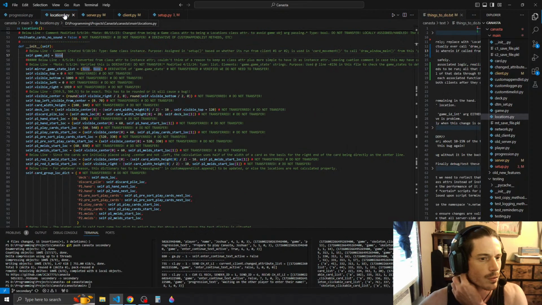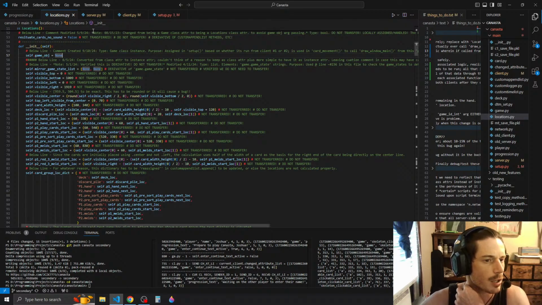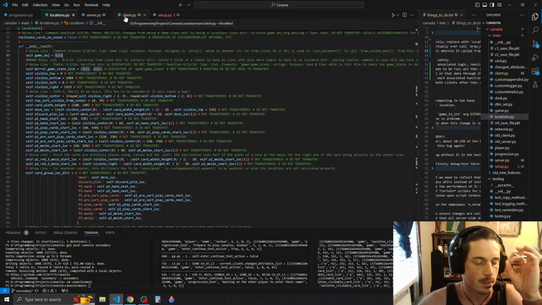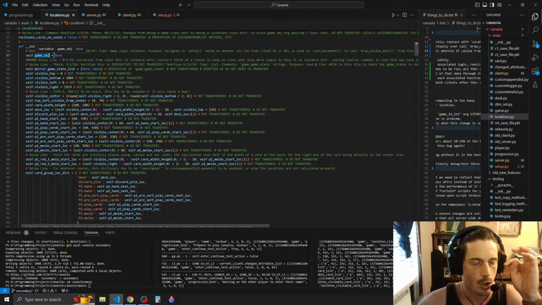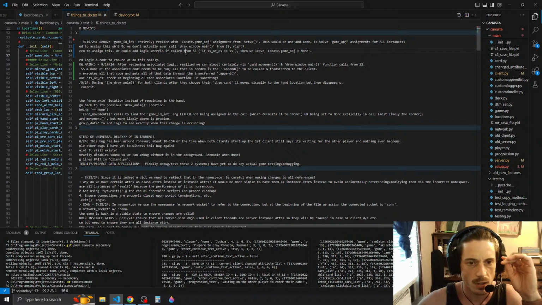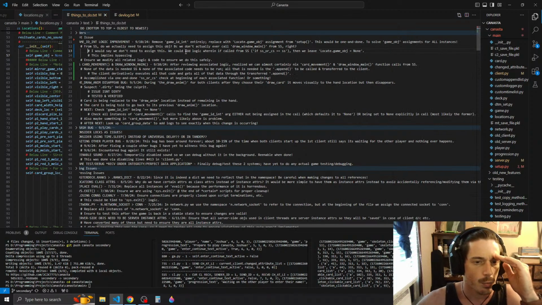If card, yeah, because the endpoint where game object is needed is the card movement function, and we're saying in this section right here we don't need to assign this.